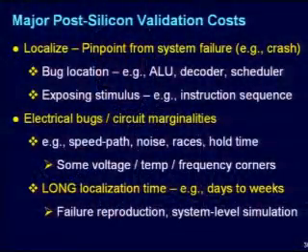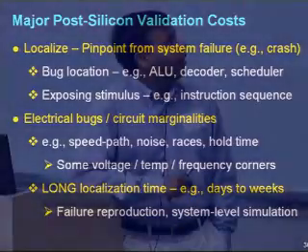And the major causes of this cost are two. As we talked about, one is localization, and the other is these electrical bugs. And this is an actual number that I got from actual people that do actual post-silicon validation at these companies: one electrical bug could take days to weeks to localize before the circuit debug guys come in and can fix it.